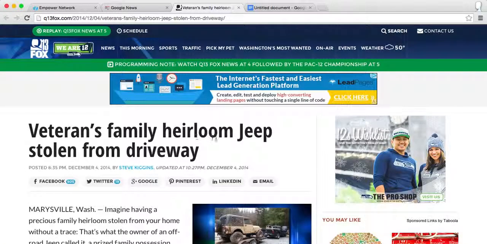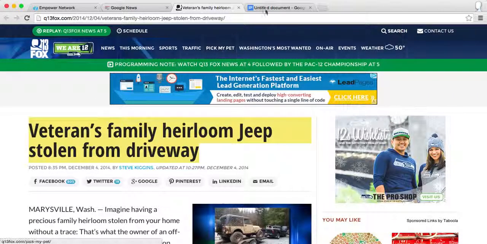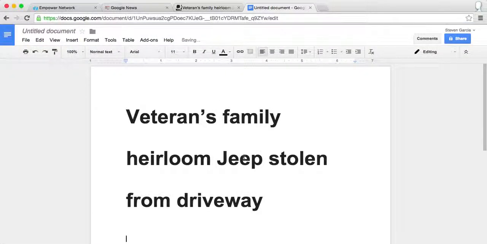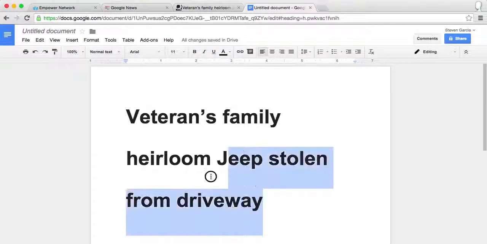Veterans Family Heirloom Jeep stolen from driveway. So I'm going to copy that over here. And what you're going to want to do is reword everything in your own words so that you're not copying word for word what they're saying.